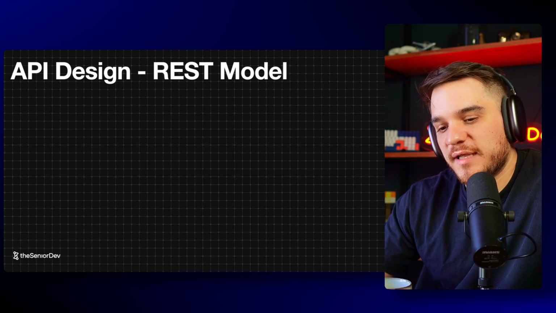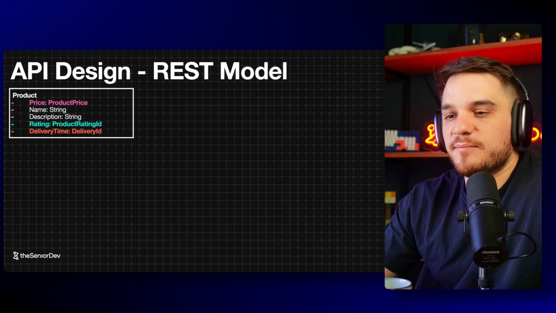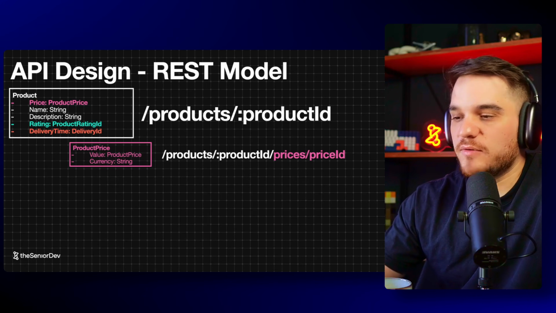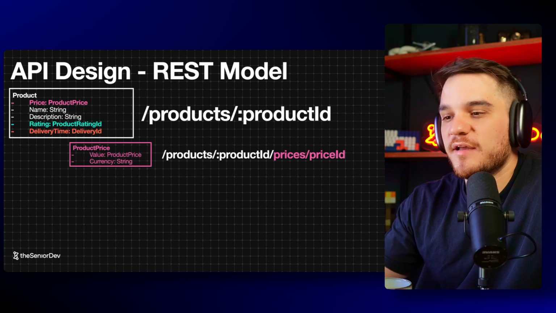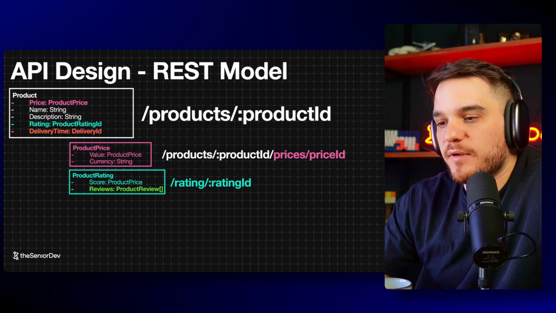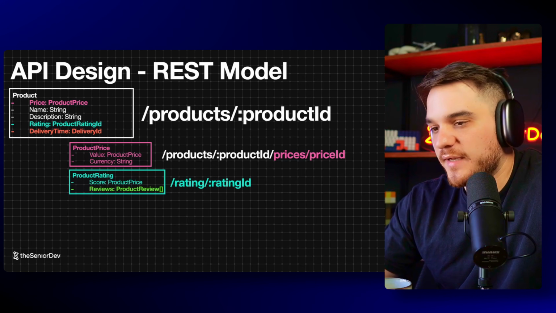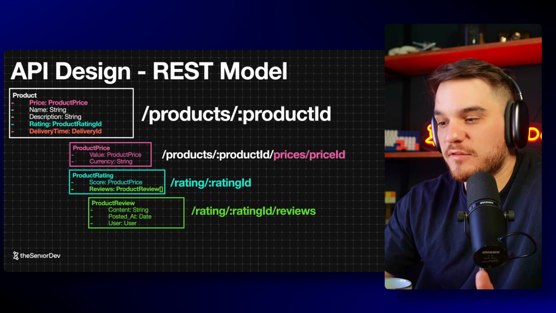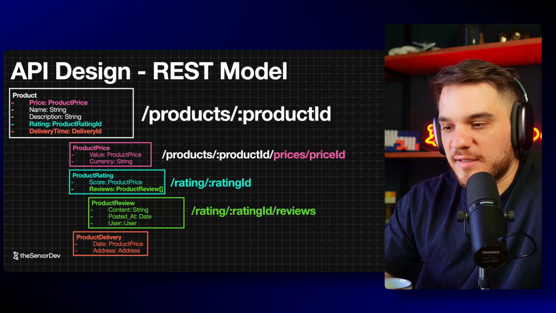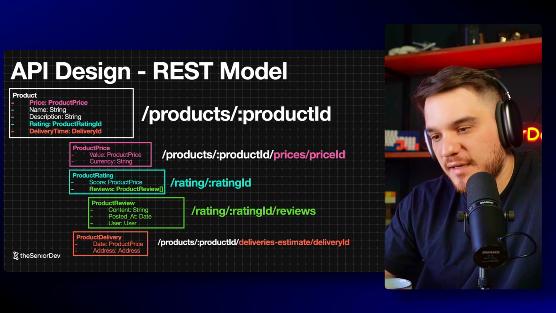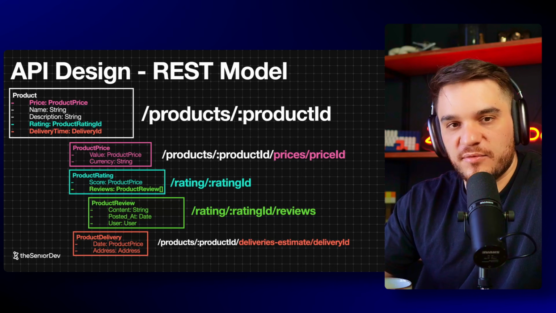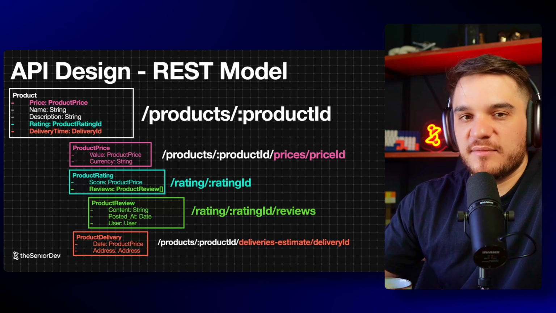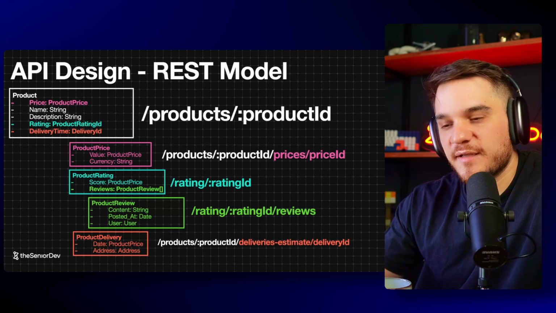So let's see how this will look in REST endpoints. Well, basically we need an endpoint for a product. Then we need an endpoint for a product price on the products. So in REST, you can actually nest the prices just behind the product. We have a rating endpoint where we can actually fetch ratings by the rating ID or maybe the product ID, whatever we prefer. We have product reviews attached to that rating, so that will be yet another endpoint. And the product delivery, which probably should be another REST endpoint. And all those endpoints would have the capability to make a GET for listing of products and then to make a DELETE, PUT, PATCH and POST to modify the specific resource.